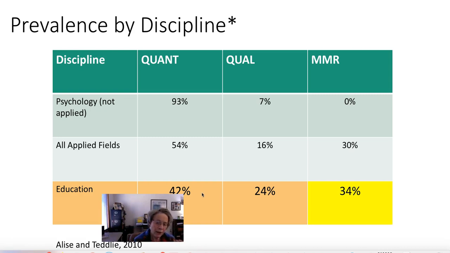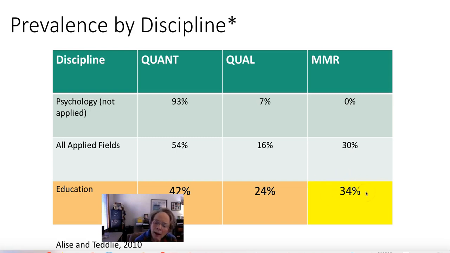If you look at data across time, the biggest change is not where you might expect, but in the quant-only numbers, publications that are quant-only. And there are a couple of reasons for that. I actually don't think that the amount of quant research has eroded that much, but that a significant portion of quant research is now really appearing as mixed methods research.